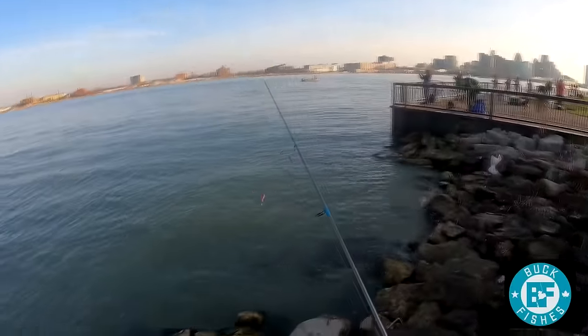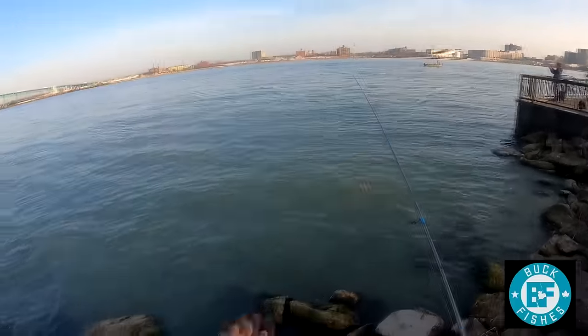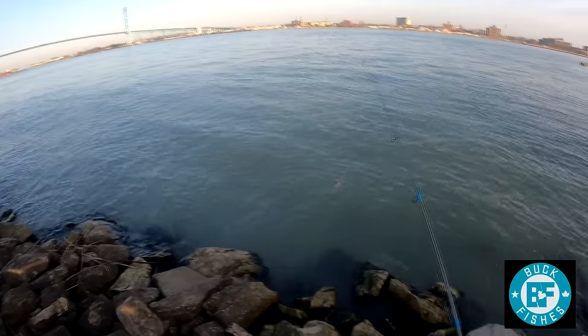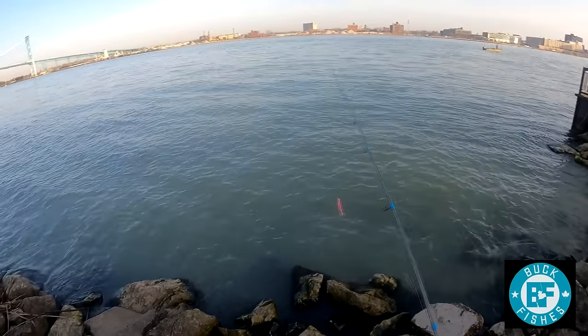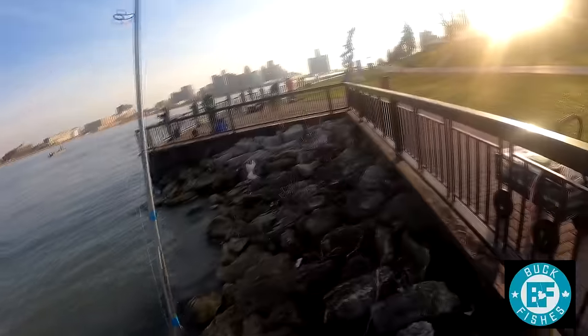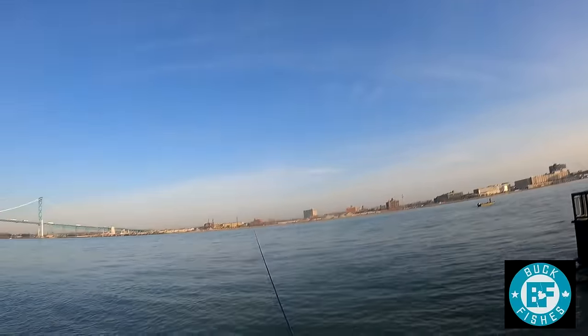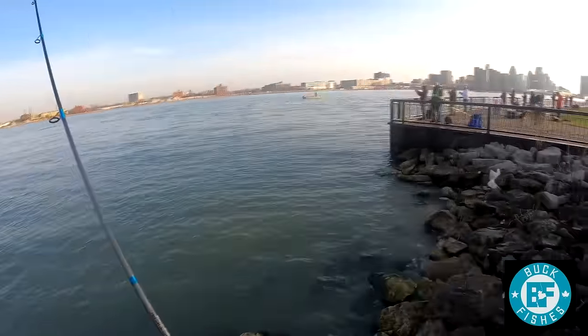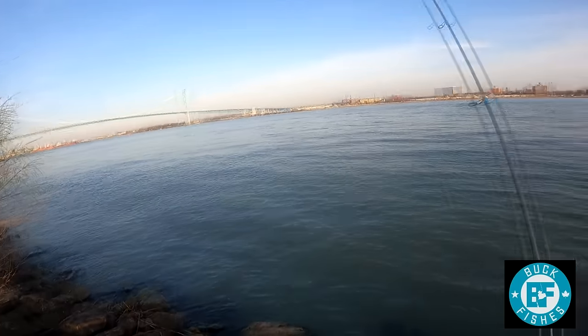So that was my first fish. Everybody's starting to bang them right now, but the water clarity, the sun is starting to come up. You can actually see it. I would have to say, maybe 10 inches of visibility. But the pressure is actually starting to drop, and the feed bag is starting to happen right now. So I'm trying to get it in as much as I can. But it's beautiful. Gorgeous today.